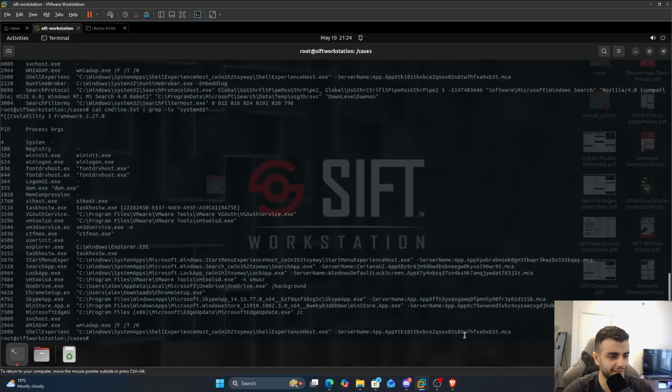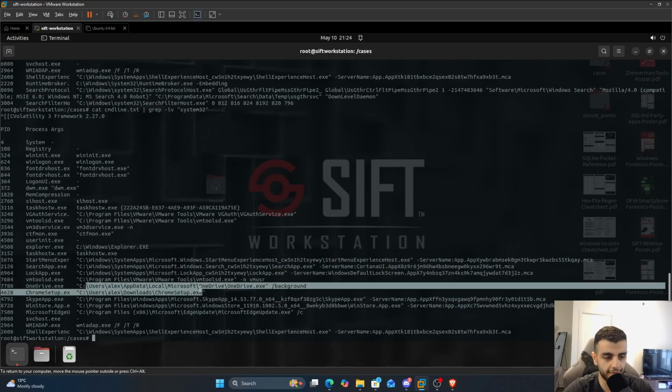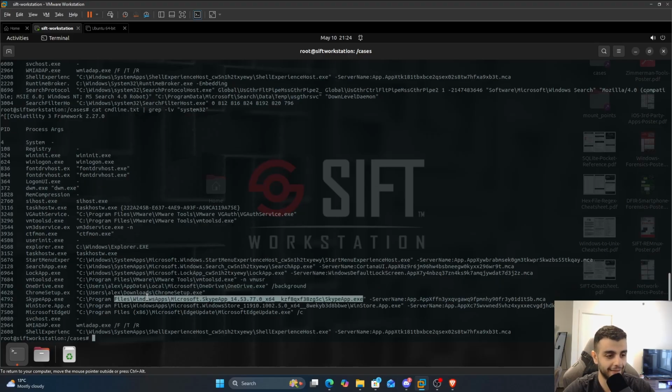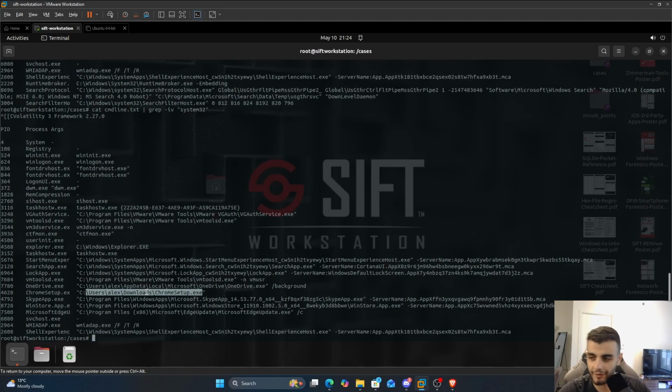However, something strikes me as odd already. And maybe you don't realize it yet, but this one strikes me as odd. The reason being is that first, this Chrome setup.exe is in the downloads, which most probably means that this user called Alex downloaded that malicious or suspicious executable and then ran it, which is most of the time what happens in organizations.